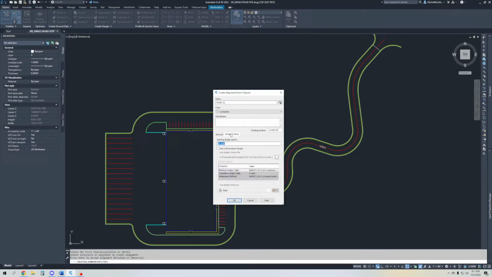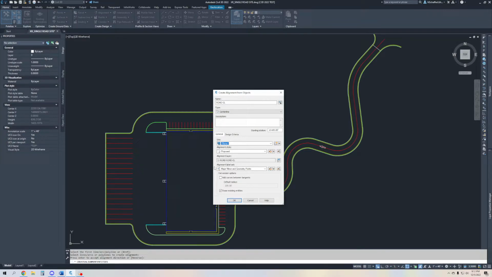Then there's another tab in here, design criteria. This is something that I have not personally worked with, but you can set the design speed for this road. In this case, it's defaulting to 60 miles an hour. This uses AASHTO 2011 US customary for a 2-lane road. So I'm not going to deal with this. This would change and give you warnings within your alignment if it does not meet the AASHTO standards. In this case, I don't care about it. This is just going up to a parking lot.